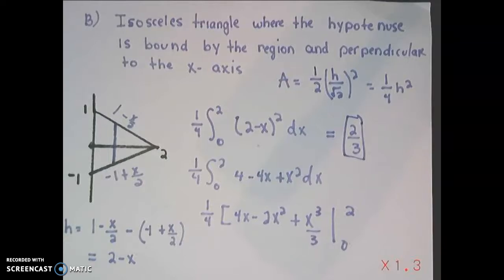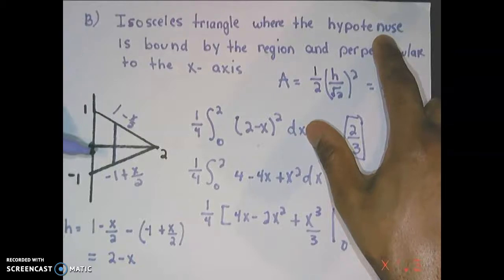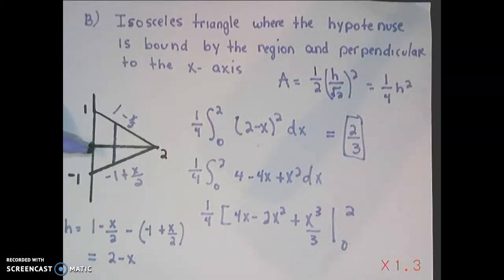The things that you need to make sure you are paying attention to are what cross sections are being used. You can use right isosceles triangles. You can use semicircles. You can use rectangles. You can use squares. In this example, we only did an isosceles right triangle where the hypotenuse was what was bounded between the region. And in the example that I'm going to give you on your quiz, you're not going to be using the hypotenuse. You're going to actually be using a leg. So you need to be careful with that.